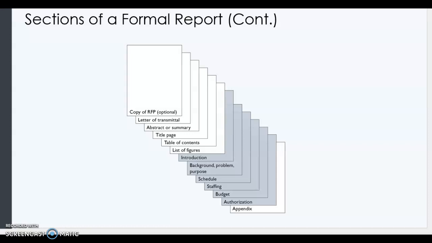Now, an appendix may be in some reports, but not in all reports. What makes the difference is, it's sort of like the appendix in your body. Some people need it, some people don't. An example might be the research questions we asked to come to the conclusion that 75% of all men like chicken wings. I would want to see how the questions were asked, and that's something that might be put in the appendix.